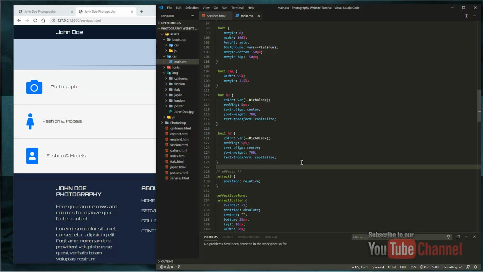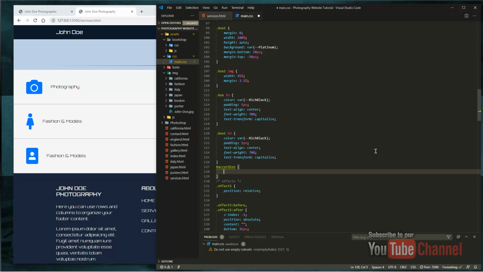So the first thing we have to do here now would be to adjust the accordion. The accordion has an ID of accordion. Open brackets.